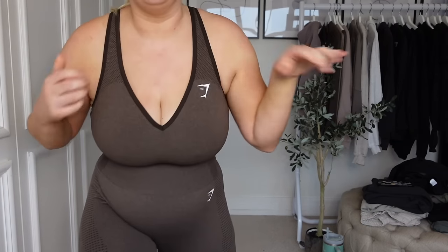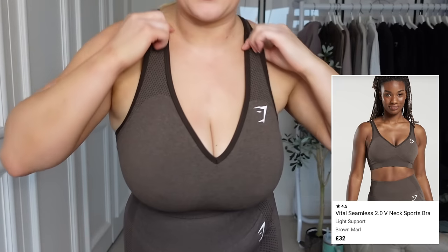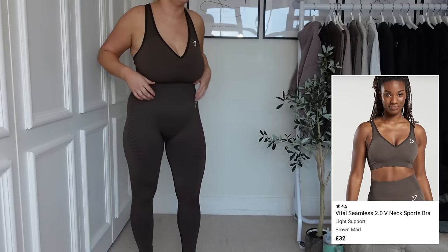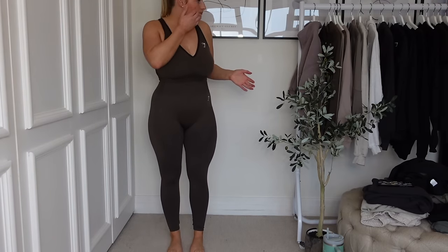So, saying that I love the sweat seamless and the Elevate bras most, I do. But I do also love the shape of this one. I really love the thicker straps. For someone with bigger boobs, it's a lot more comfortable than the thin, tiny straps. And at the back, it's adjustable. It just feels like more of a comfortable, functional bra, which is nice. And it goes really nice with the sets.